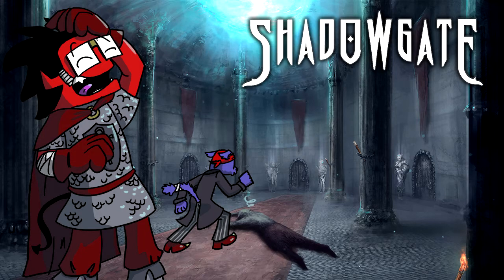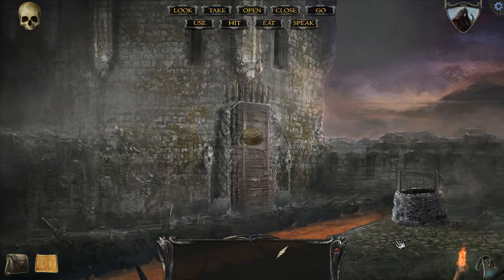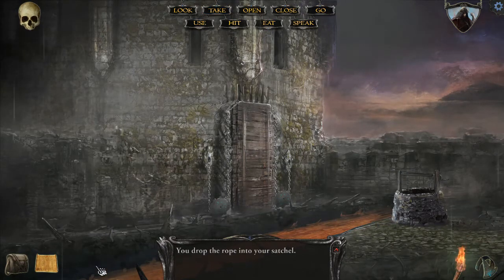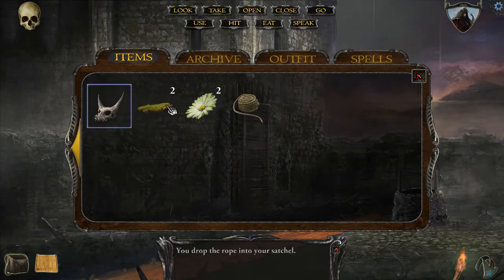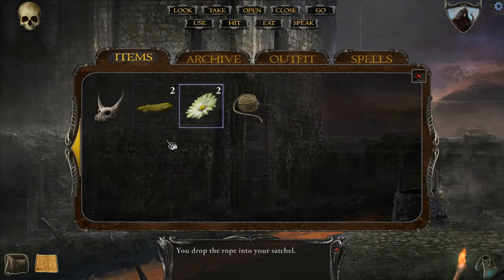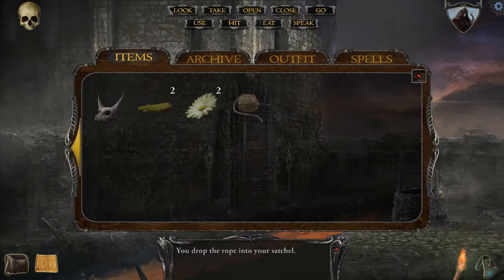So let's go ahead, use the well again, and take the rope. I mean, we got some stuff. We got an animal skull. We got a couple of buds and... Use that weird skull on the rope. Just humor me. Oh, all right.